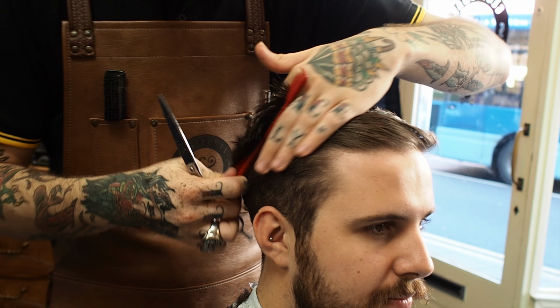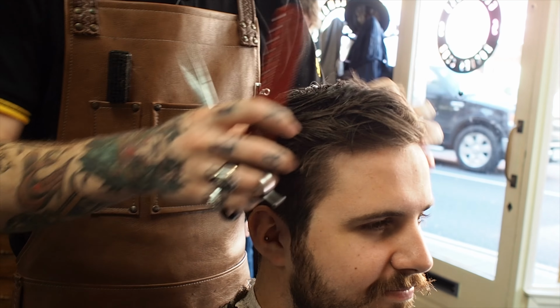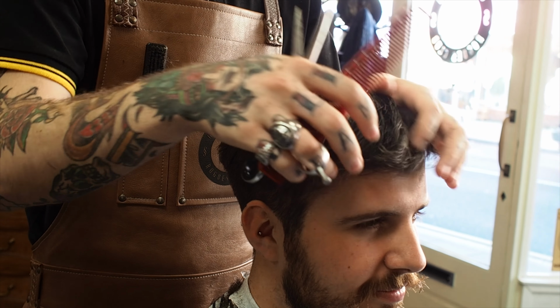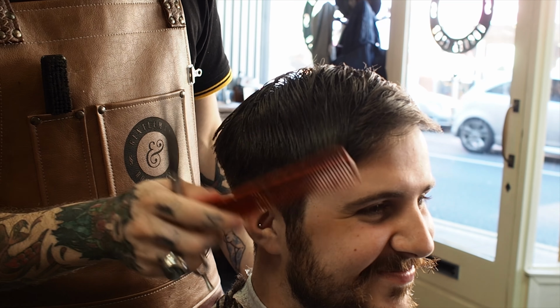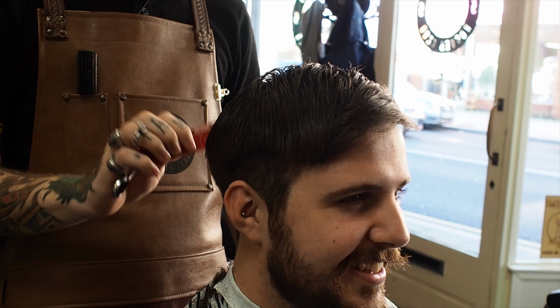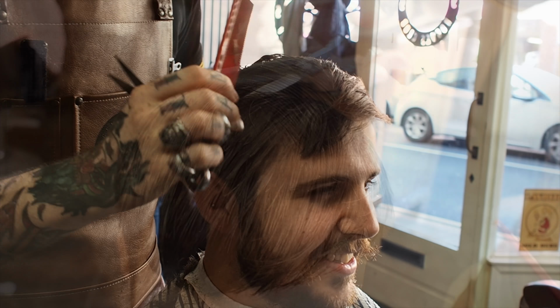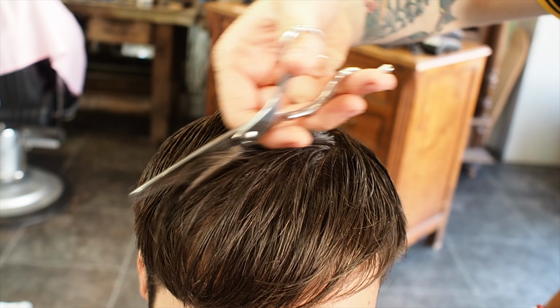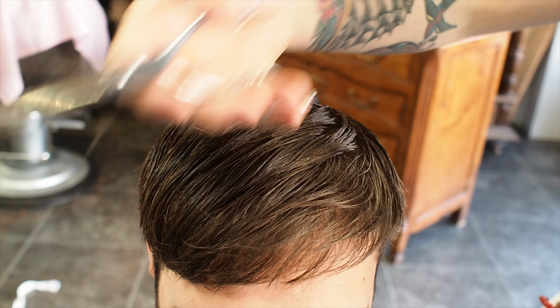Do you prefer to wear your hair messy, like up and over, or forward? Yeah, that's like up and messy, or do you prefer it more forward and across? A bit of both, actually. Classic. Yeah, I sometimes slick it back and then sometimes I like a cropped fringe. Yeah. Take a little bit of the thickness out the top.